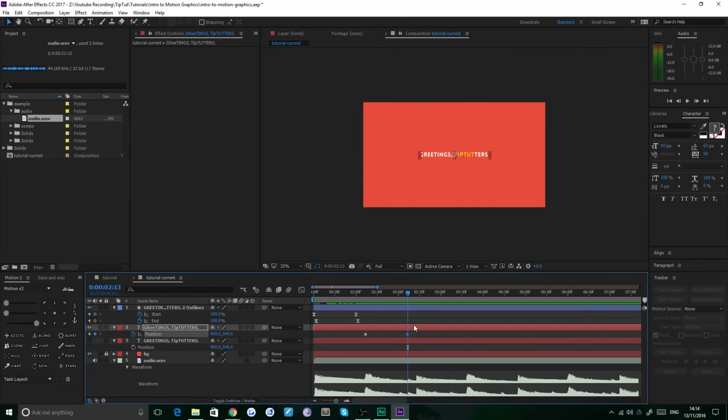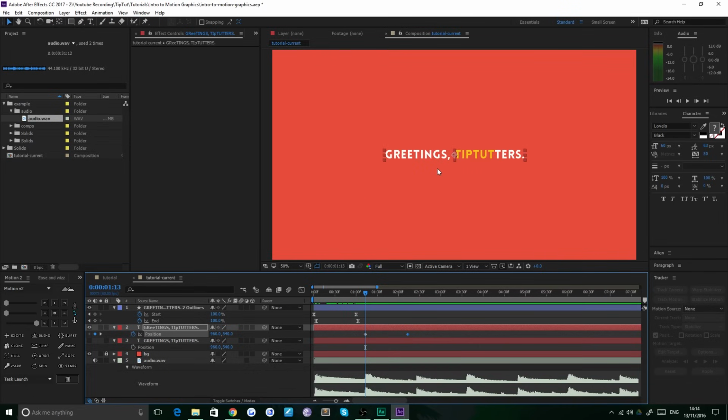So we make sure that's our second keyframe, and then we go back to the first one and we move it. So we can hold Shift and press down, and that moves it on the screen. Okay, so then we were to do this. It animates between those two keyframes and moves it in a position.